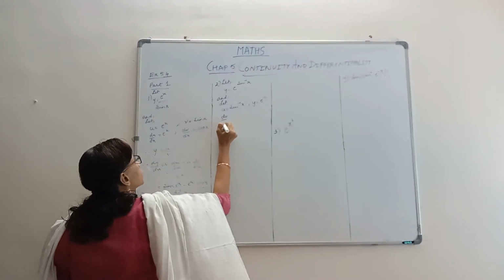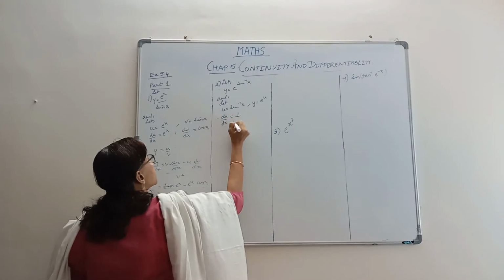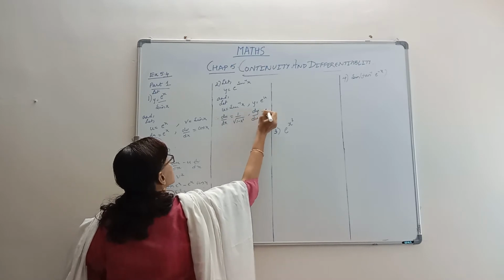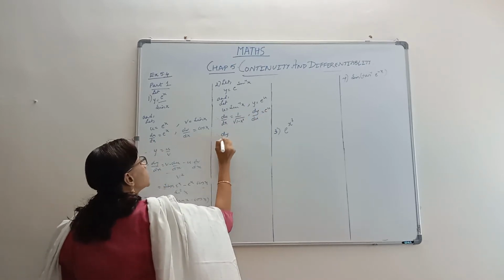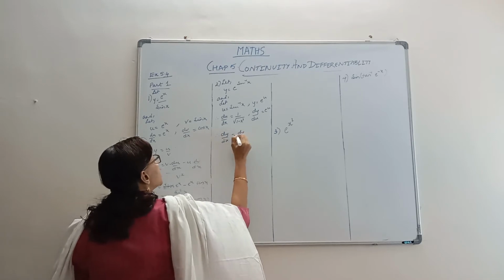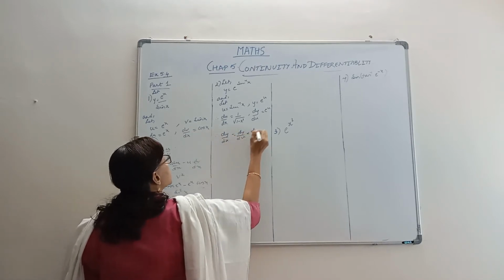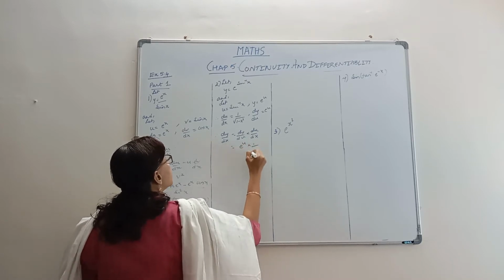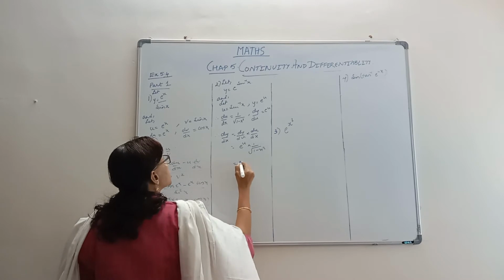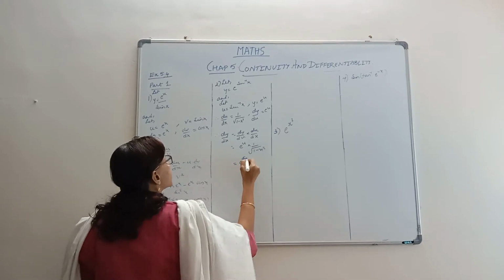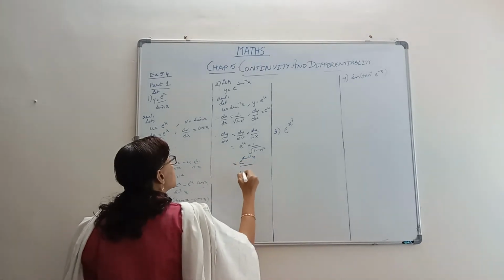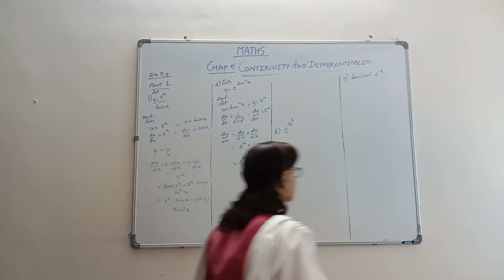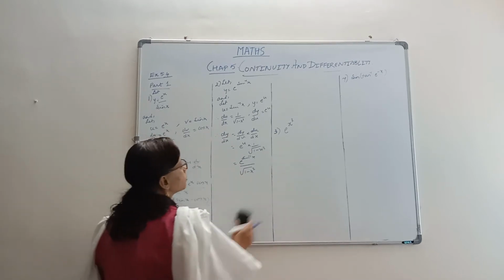Like that you will find the derivative of u with respect to x. We know it is 1 by root of 1 minus x squared. Y is in terms of u, so dy by du is e raised to u. Like that we can find dy by dx by chain rule. It is dy by du into du by dx. So let's substitute the values. Dy by du is e raised to u, and du by dx is 1 by root of 1 minus x squared, out of which u we know is our creation, so we'll get it back e raised to sin inverse x by root of 1 minus x squared. So only that much. That will help us to get across to the third problem very quickly.